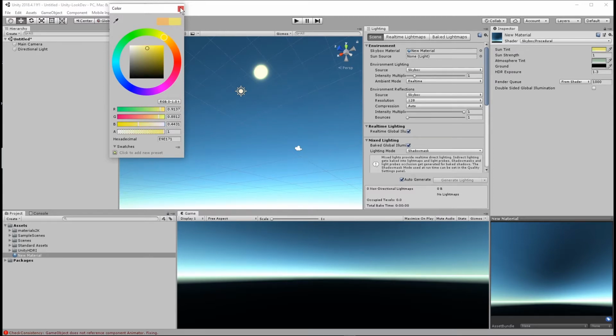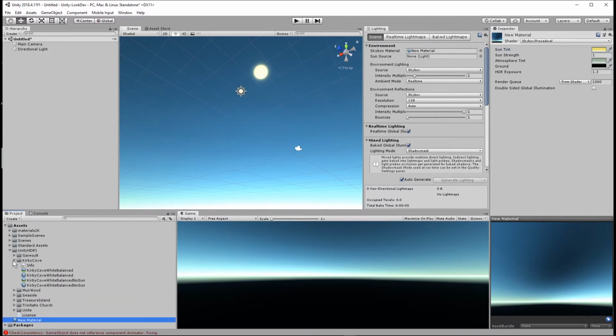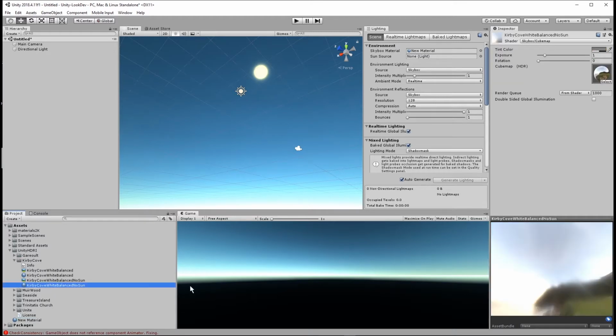So that's using different methods there, but we've also got in the HDRI pack a few different HDRIs as well. So I don't know if I can move around there. So this is a 360 image, but we've got the light coming from this area here. It's a really nice one.